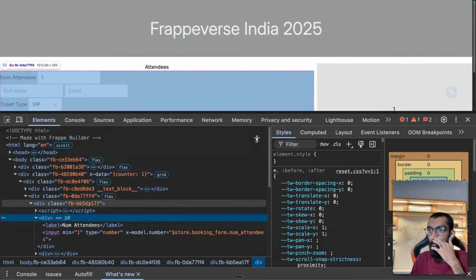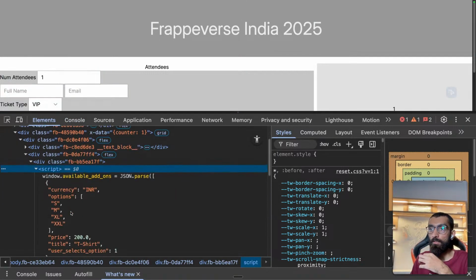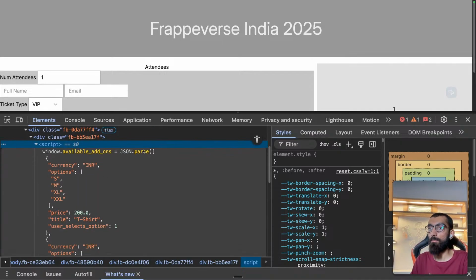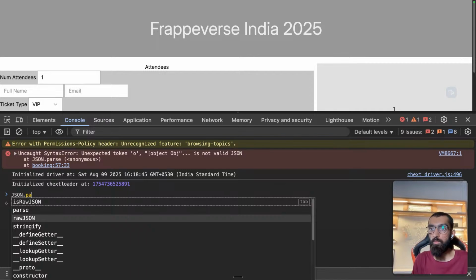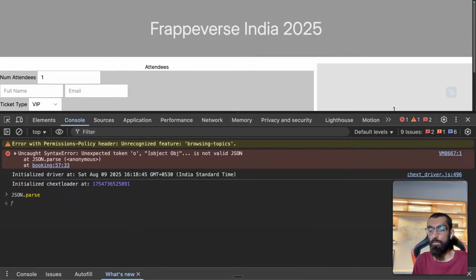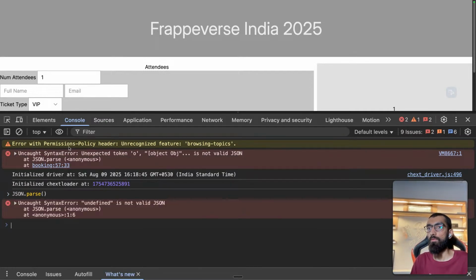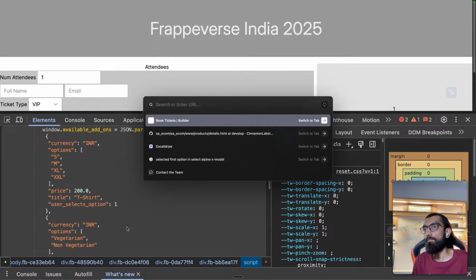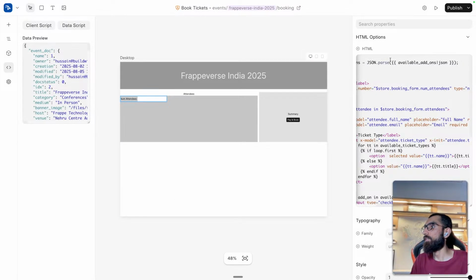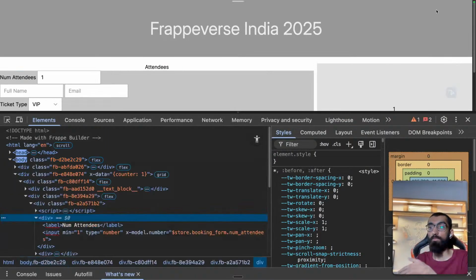I think we are nearing that. I don't even think we need JSON dot parse now. Anyways, it's JSON, JavaScript object notation.